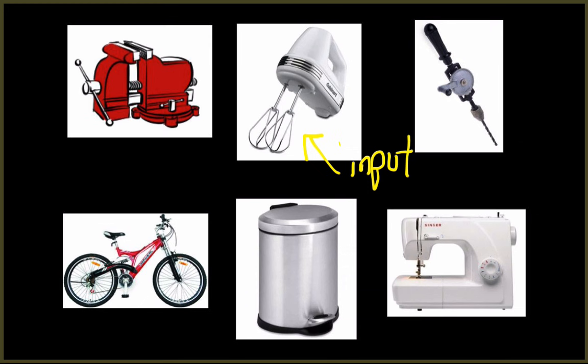In addition to that, off to the side, as you can see, I want you to identify the type of motion that occurs on the input and the type of motion that occurs on the output. Mainly, we're trying to pay attention to, does it change? Are we turning rotation into linear? Are we turning oscillating into something else, and then we could start examining the mechanisms. So this is going to be something that we discuss as a class. They're already all on your paper. So take your time, really think about it, and try to determine the input and output. There may be even more than one going on in the devices shown on the screen.